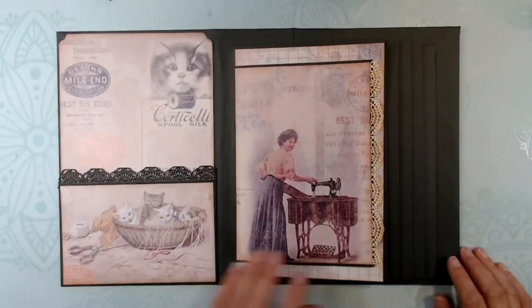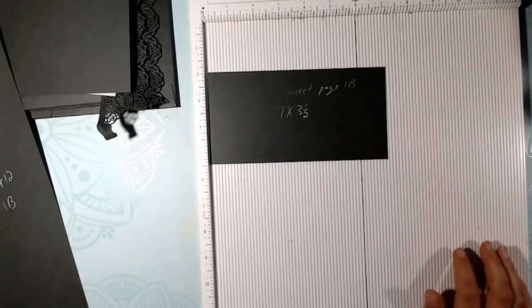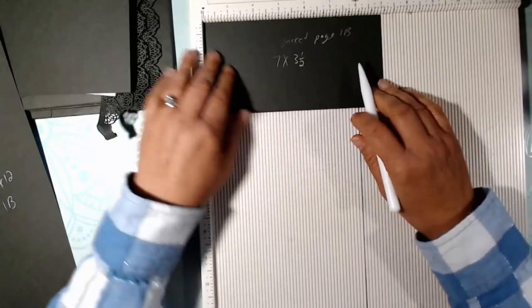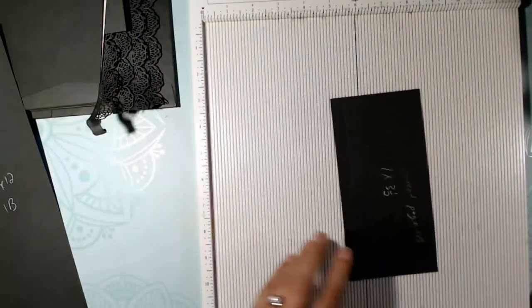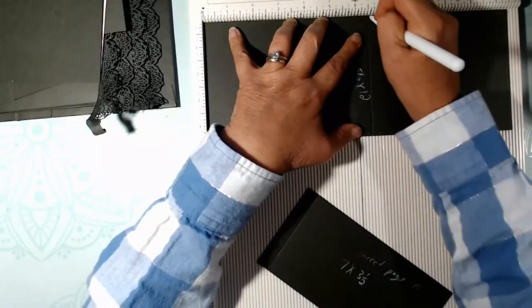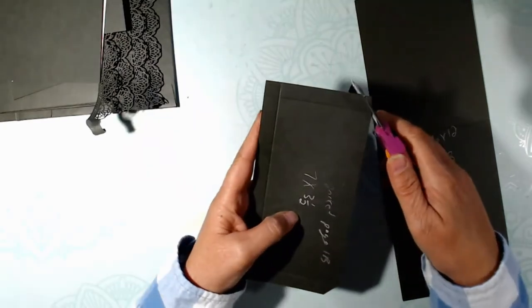Let's go to the back of page one. For the back of page one, we're going to have a pocket with an insert. I've cut the cardstock to seven by three and a half. We put the long side at the top and score at half an inch on the short side, rotate, score at half an inch, rotate, score at half an inch. For the insert, we'll score at six and a half. Now grab scissors and miter the corners for the pocket — go right through the center of the X where the score lines meet. I tend to miter on a bit more of a slant rather than straight across, because that way when you fold, these pieces don't touch, which helps reduce bulk.